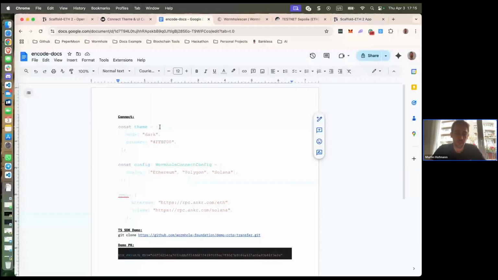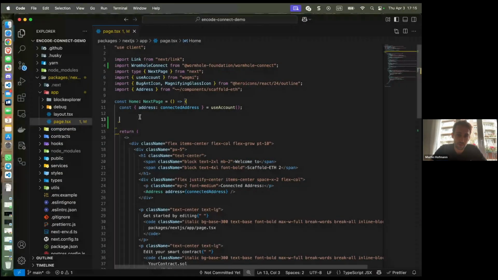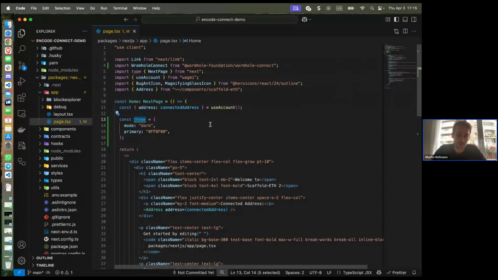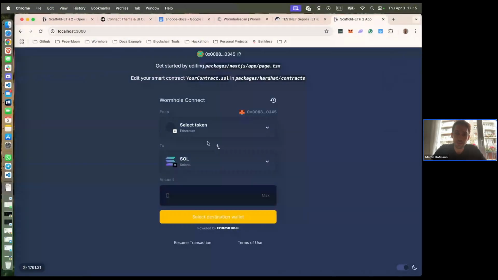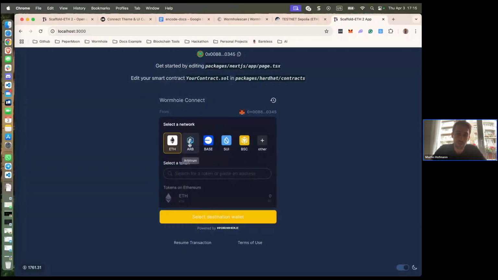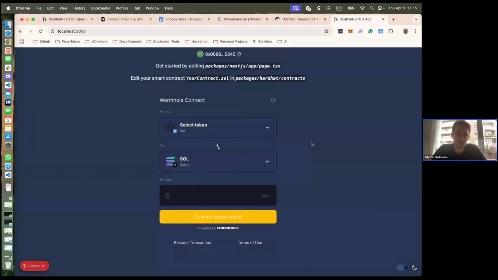So I have this cheat sheet here. I'm gonna copy and paste it there. So it's the same as we have in the presentation, dark mode, primary color, it's orange. And we just add it here. We specify it's gonna be the theme, and that's it. It should render on this side, it's orange. So the main button here, it's gonna be orange. If we select different chains, now the color is orange as well, which is pretty cool, very easy.